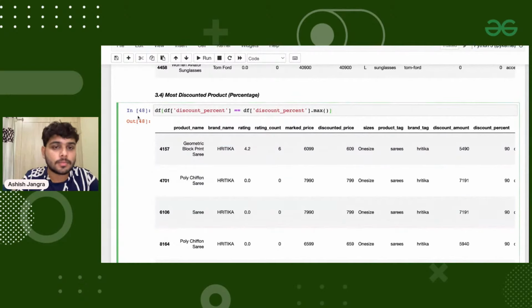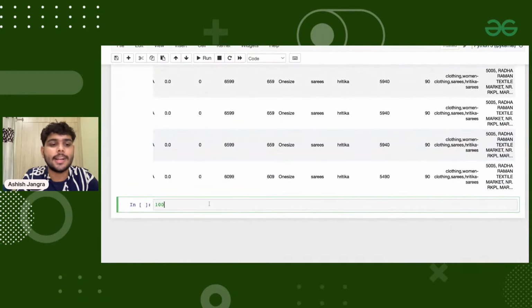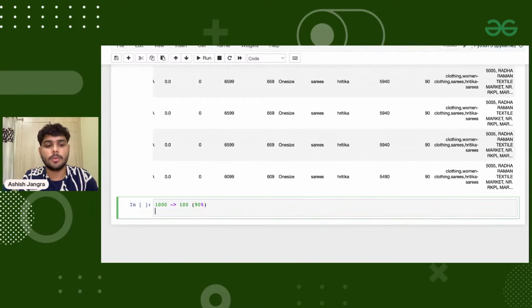Clear? Now, not in terms of percentage, let's talk about it in terms of discount amount, right? For example, if I'm talking about a 1,000 rupees product, and it is selling for, let's suppose, 100 rupees, so the discount is 90%. Got it? If I have a product and we are giving a discount of how many rupees? The discount of 900 rupees is served. Got it? This is the mark price, this is the selling price, this is the discount, and this is how much discount we are giving.